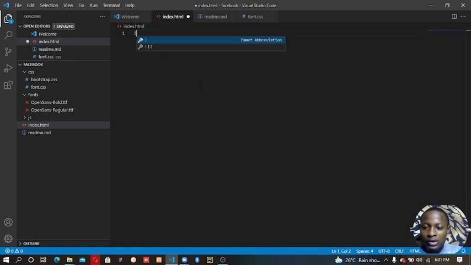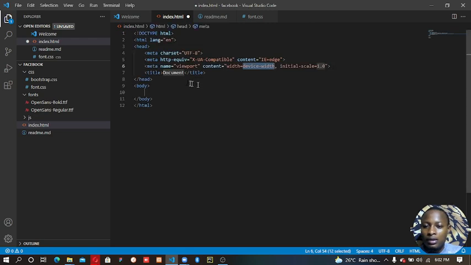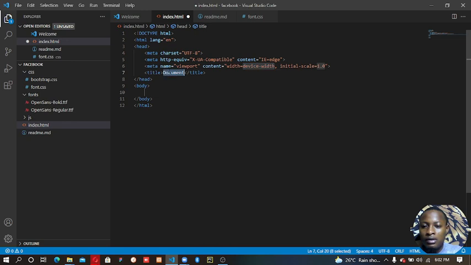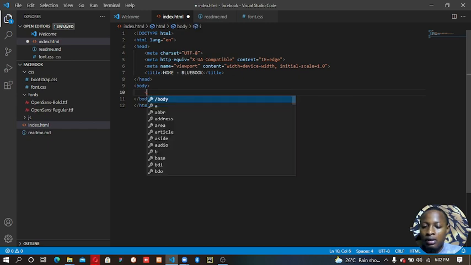What you need to do is just type the exclamation mark, then press tab. So we have that. Or at the same time, you can type HTML, then scroll down to HTML5 and press enter. Still the same result. Let me set the title to home. Now let me have an h1 that says home page.